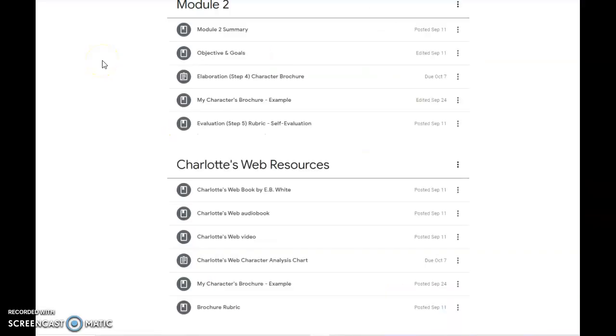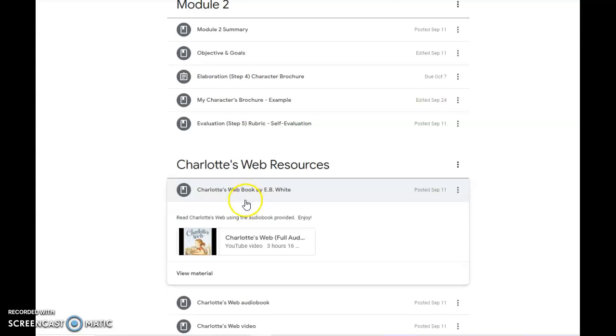As stated within Module 1, all needed material can be found within Charlotte's Web's resources. Charlotte's Web book by E.B. White. Here you can find a link to the full audio of Charlotte's Web.